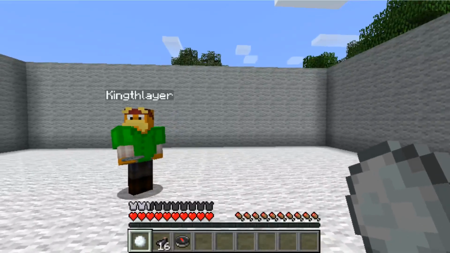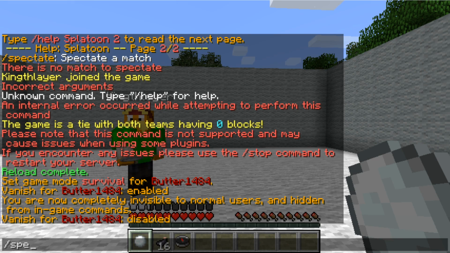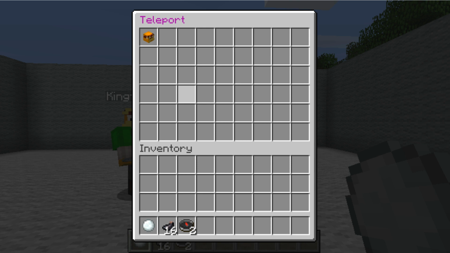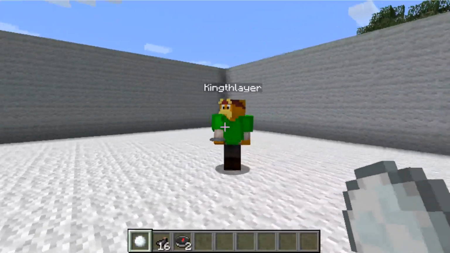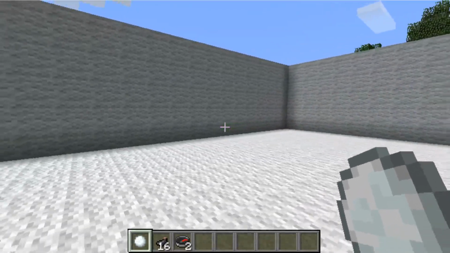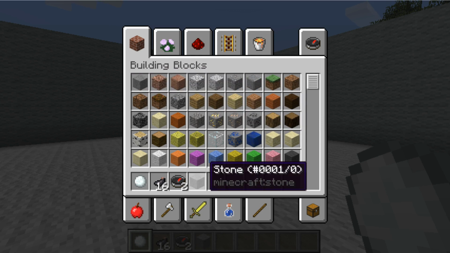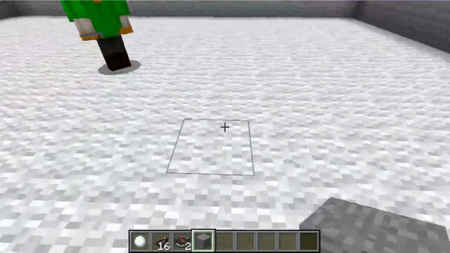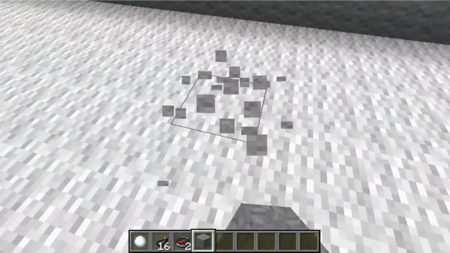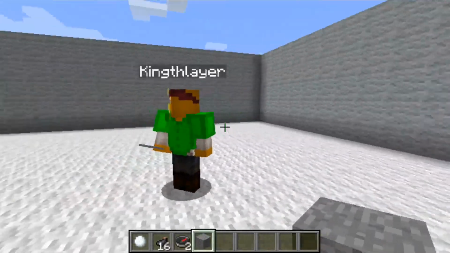Actually, let me turn this down because it seems really loud when I walk around. That should be better. So he's in a match, so we should be able to do spectate. Okay. And teleport to him. Can't see us. We're in creative. We should clear their inventories. Also, I need to check this. Okay. Good. Okay, so we can't break anything, but we should still clear their inventories anyway.